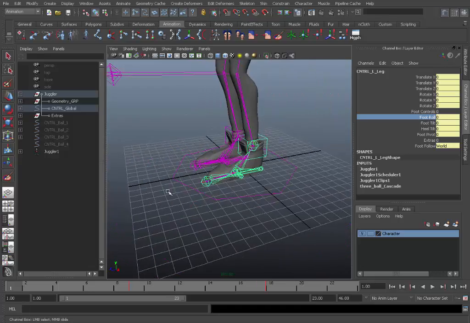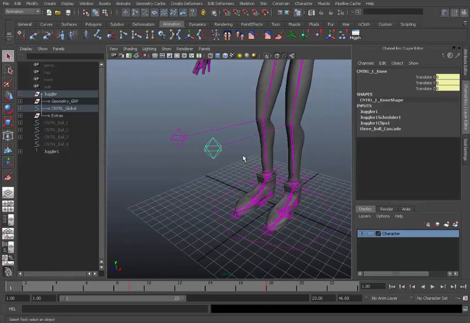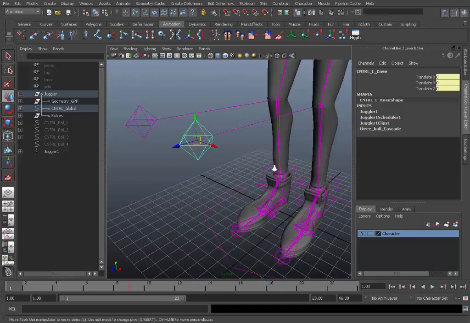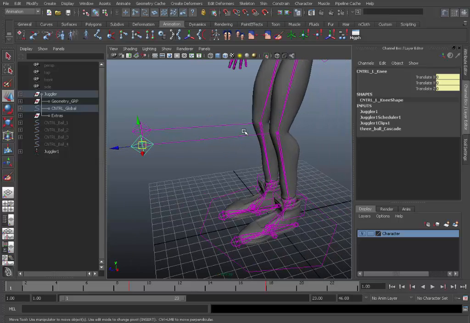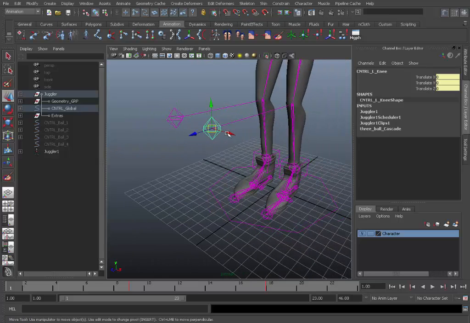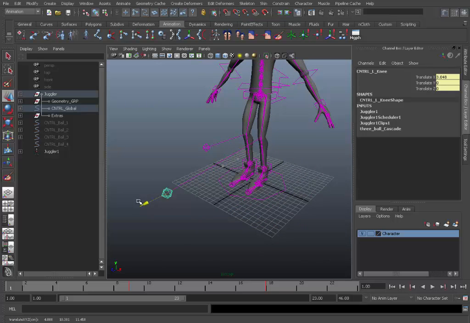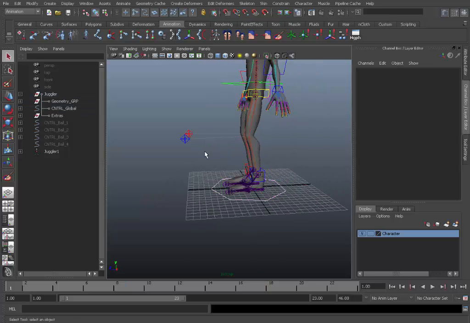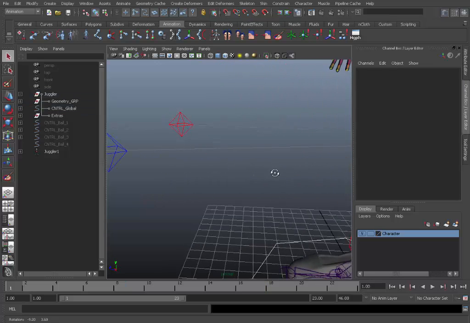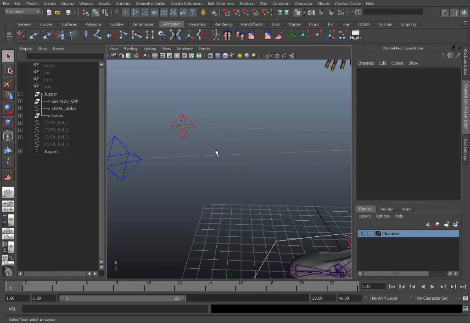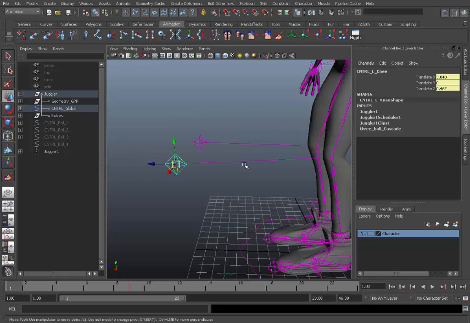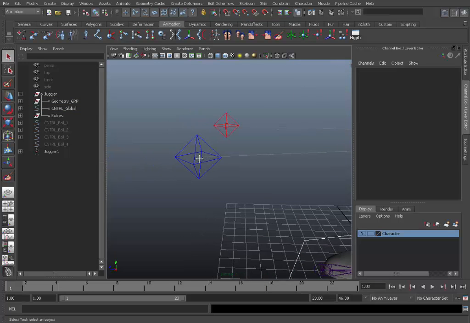Okay, so moving onward, here at the knee we have a basic knee control which is set up via pole vector constraint. And that's really helpful as it allows you to sort of move the knees. And I've also added this handy display feature, which is just a NURBS curve. I've point constrained each of the end using clusters.